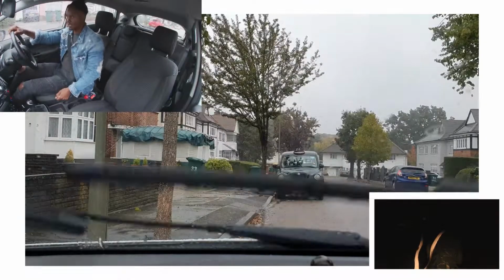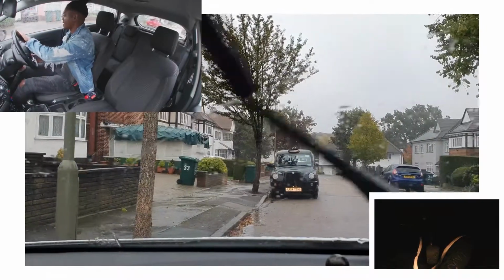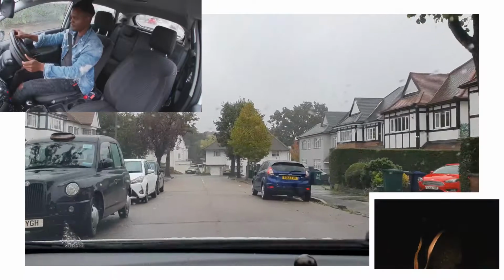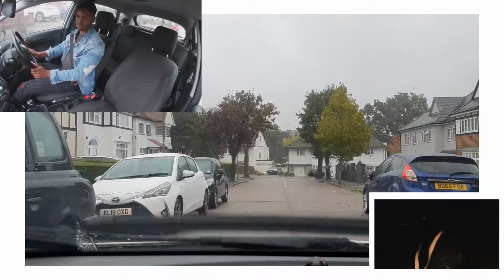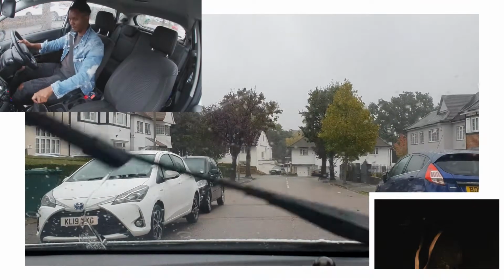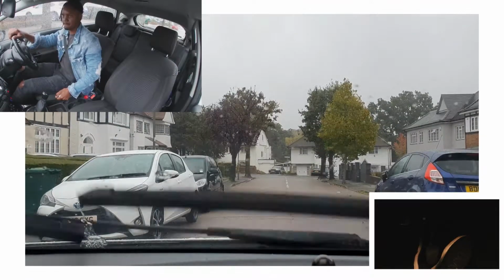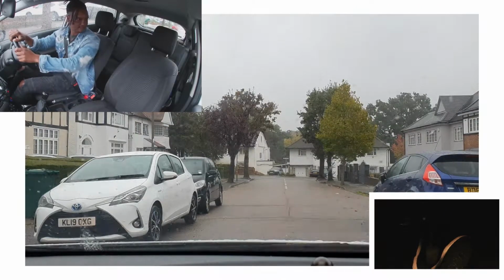There's no one really for me to signal for, so I'm just gonna check my right mirror again, right shoulder again, and then move slowly to position myself next to this taxi, 1 meter away, not too close. And then I'm gonna stop there because I want a slight hill. I'm gonna put my handbrake on, get into reverse. I'm gonna look around again, get them biting points on the hill, handbrake down.